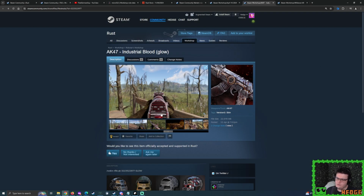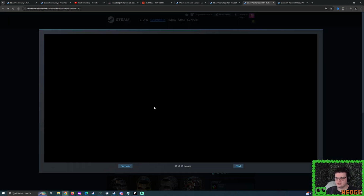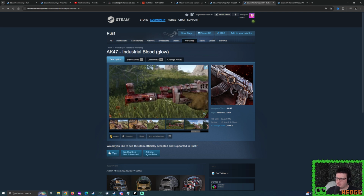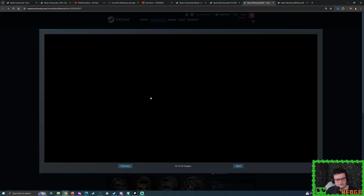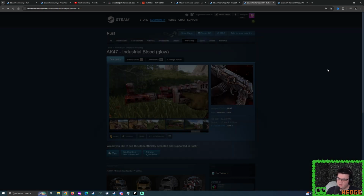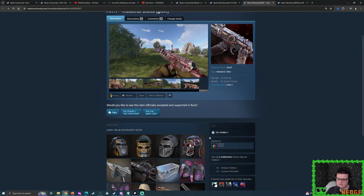So, I don't know. It's got loads of cool-looking blood all over it and whatnot. I'm pretty sure this is supposed to be a reference to Doom. I'm pretty sure the original Industrial Bloodgate garage door design was supposed to resemble what you'd see in the Doom levels and whatnot. I think it was more specifically Doom 3. Don't quote me on that. But yeah, interesting. Are you a fan? Do you like what you see? By all means, please consider voting yes or no. Best of luck to you, Robstar.